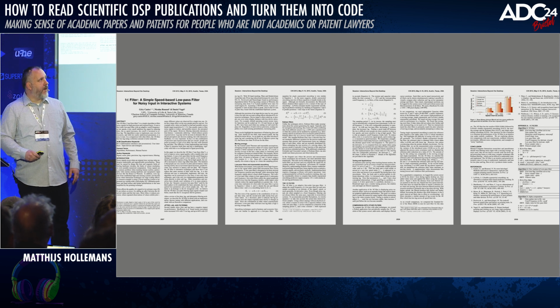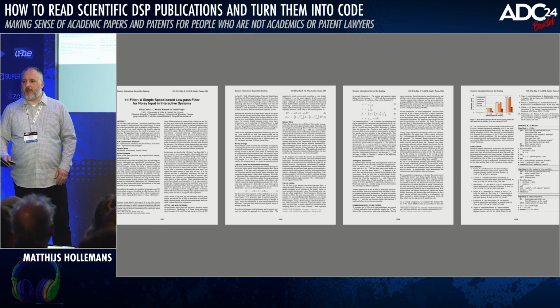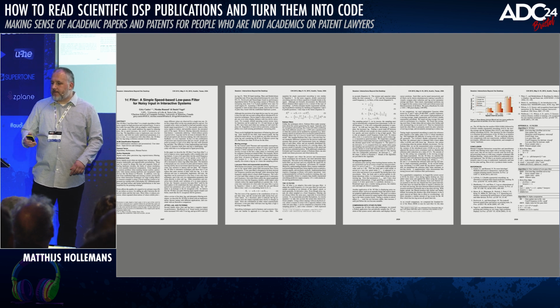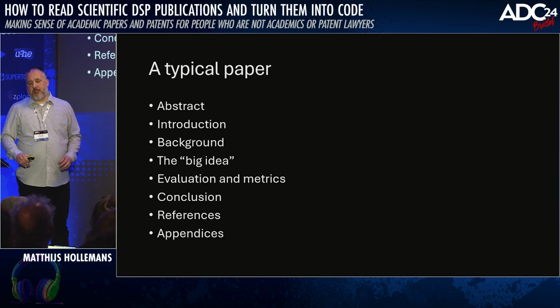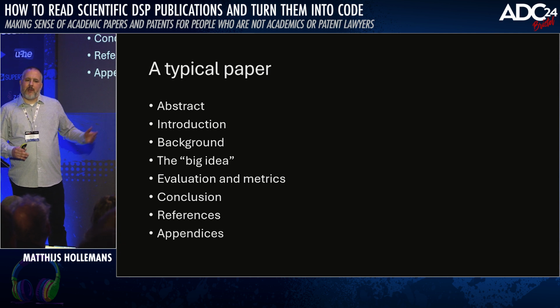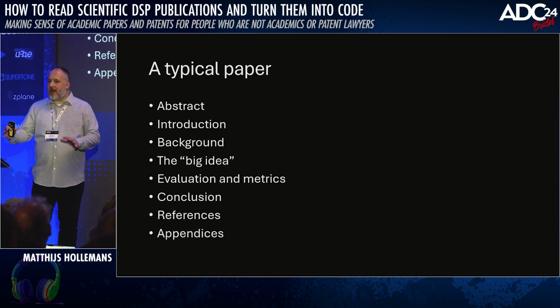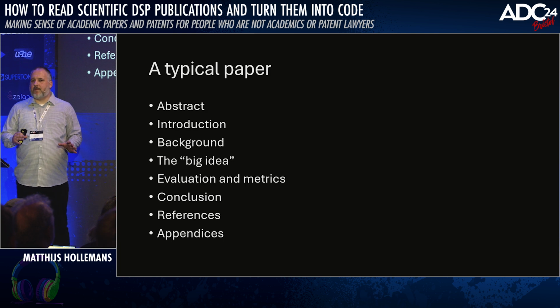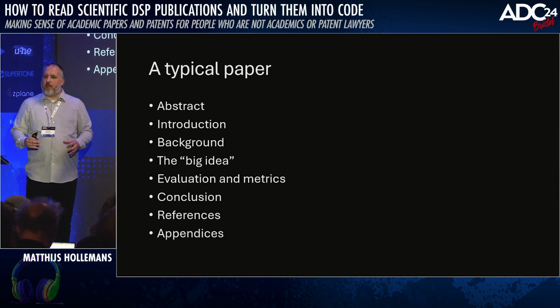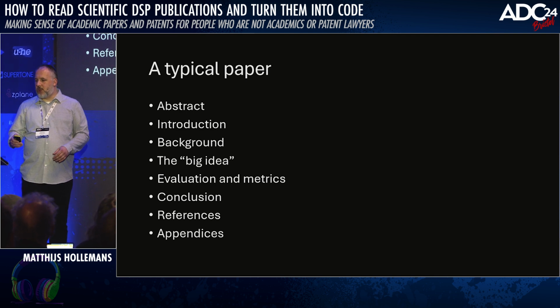All right, so I hope you've got some sense of what this paper is about. I wouldn't expect anything more at this point. We just scroll through the thing top to bottom just to get a feel for what's in the paper and what to expect. But in summary, this particular paper had this particular structure, but most papers roughly follow this structure. But like I said, you don't need to read everything, you don't need to understand everything. The trick is to figure out, how do I cut through the noise and extract the parts of the paper that I'm interested in, and how do I ignore the rest?